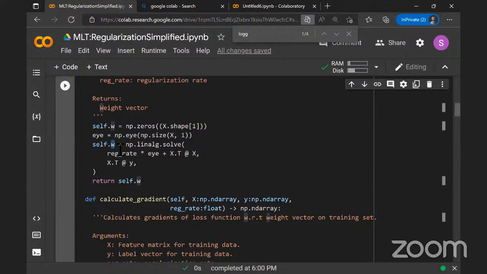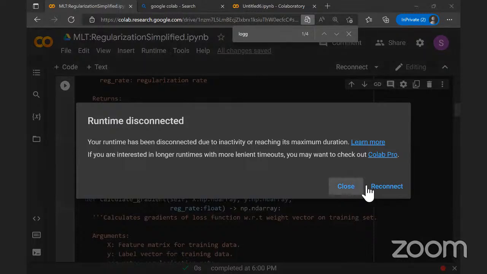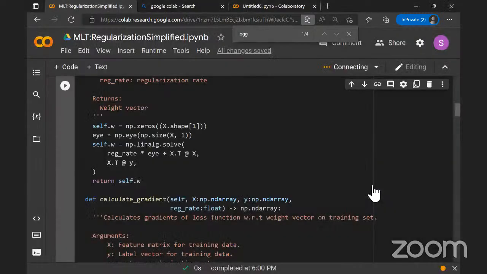Okay, sir. And if we want to do the inverse, is there any function like inverse? Of course, np.linalg.pinv, there are. So you're saying this will give the same answer as pinv?